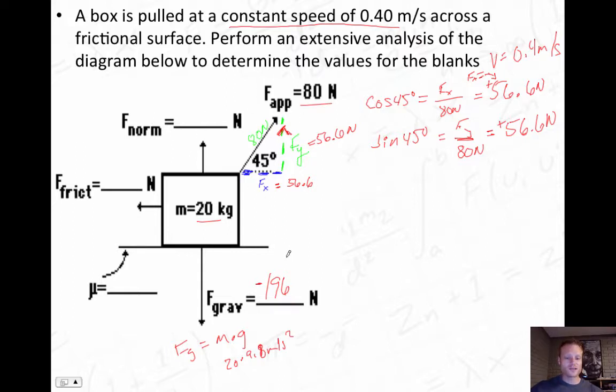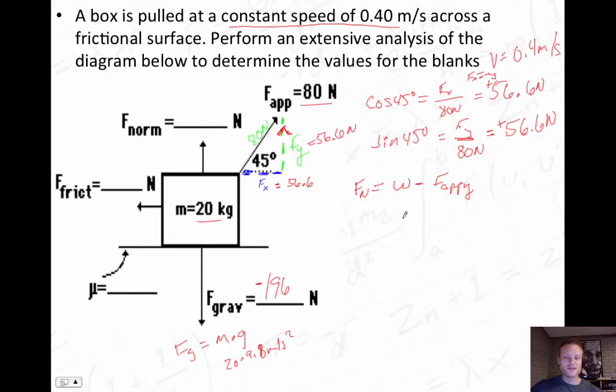So the normal force typically balances out the force of gravity. Okay, but it's got a little helper here. It has a helper in terms of F applied. And so I'm just going to create a formula that basically says the normal force is going to equal the weight minus whatever F applied in the y direction, F applied y. Okay, and hopefully that's making sense.